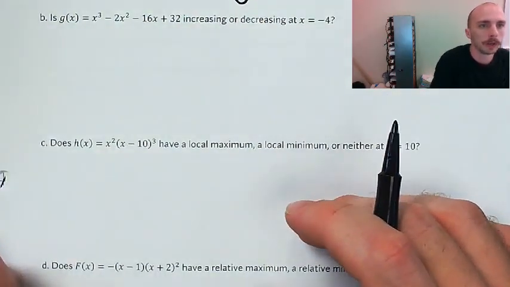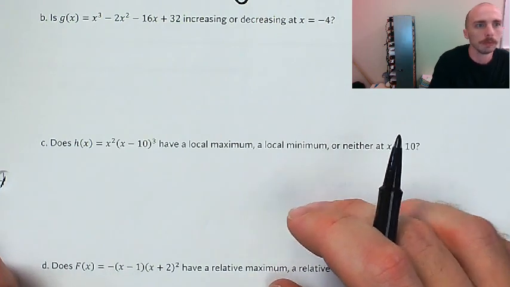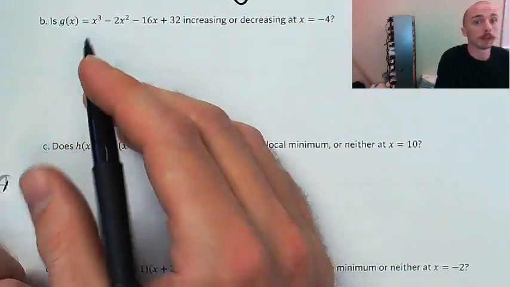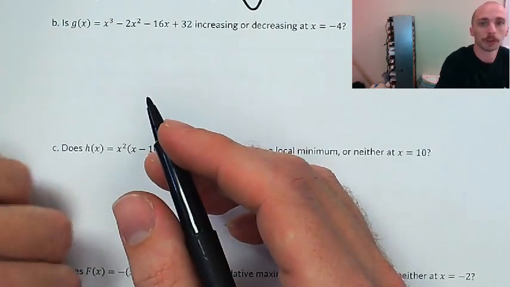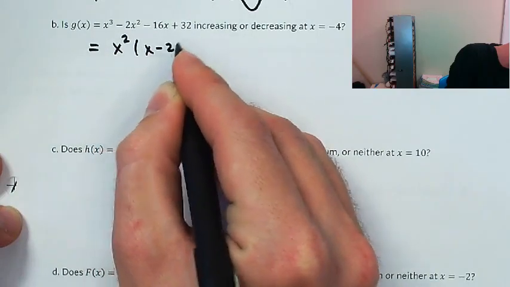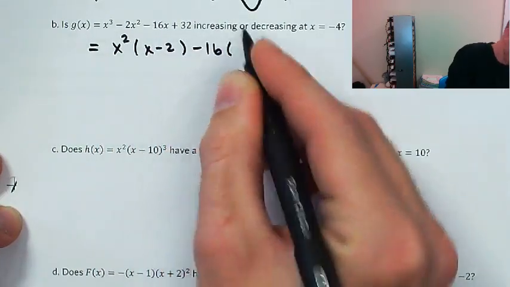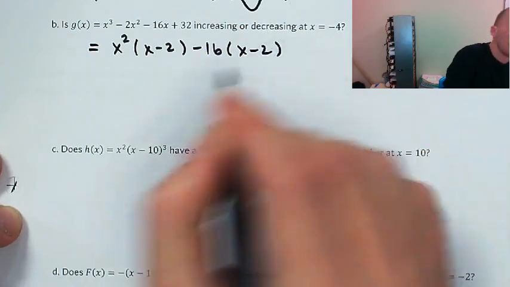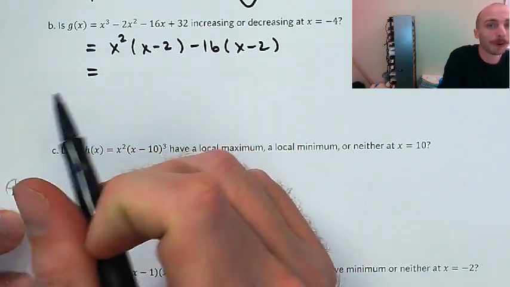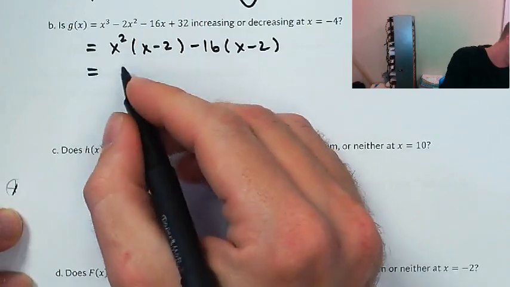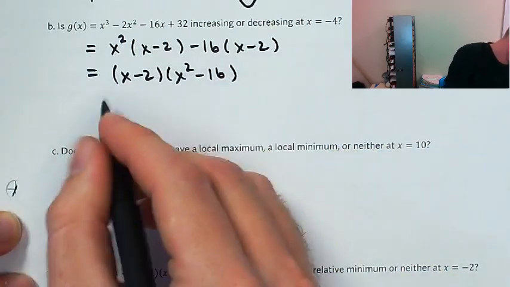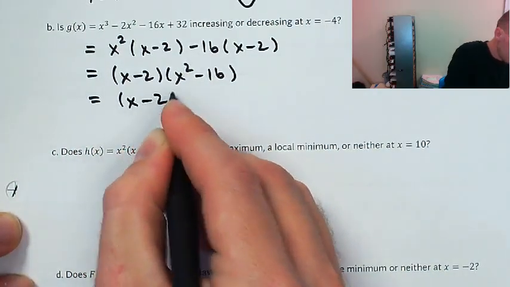And this next one, we're going to have to factor on our own. That's okay. We haven't done a whole lot of factoring in this video, so it's good that we practice our factoring. That's one skill I really need you to have when you're done with this class. So I'm going to group and factor out an x squared, factor out a negative 16. A lot of group and factor in this class. But that's good, that's healthy. I don't know how much group and factor we're going to be doing in pre-cal, and I know how much we're going to be doing in calculus. Not a whole lot, but it's a good skill to have. So I'm going to factor out that x minus 2. I'll be left with x squared minus 16. Keep factoring.